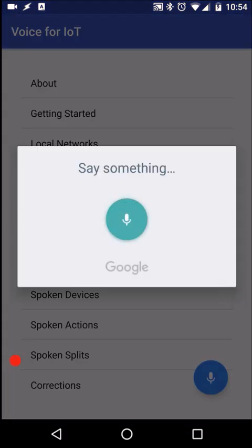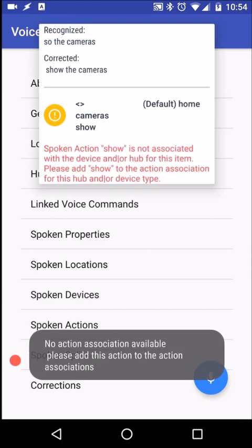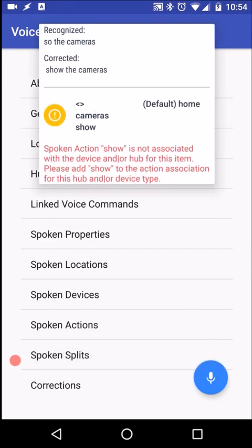Show the cameras. We get an error as the spoken action show does not have an action association for the Tasker Hub.